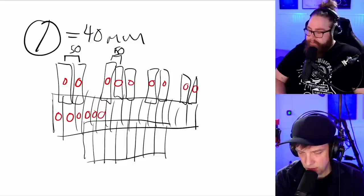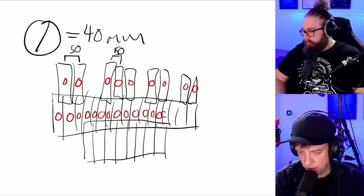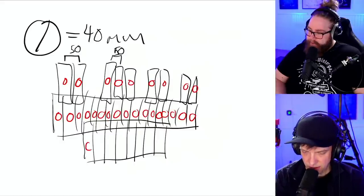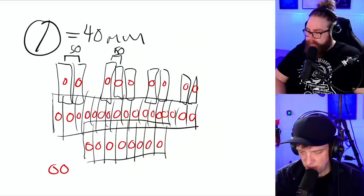So just like a church organ with three keyboards, and then down here. Oh, wow. Yeah, this is something. And then here is the kick drum, and maybe snare drum is... No, wait.